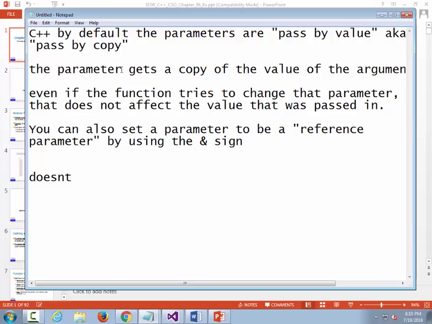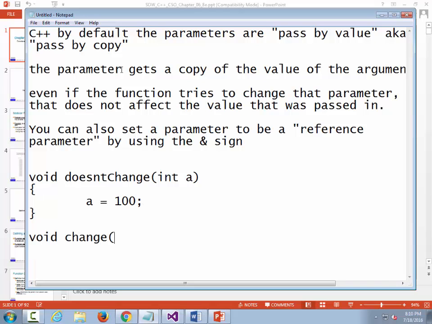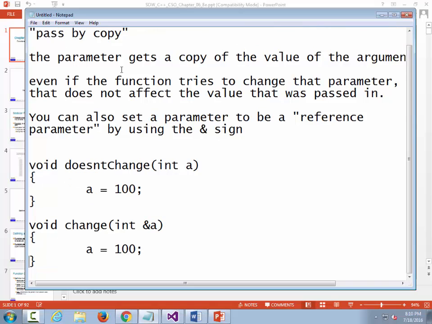So let's make two functions. One called doesn't change, which takes a variable called a and tries to set it equal to 100. And then one called change, which takes a reference so that it can change it. So even though this gets set to 100 inside here, by the time it returns back, whatever we passed in is not changed.